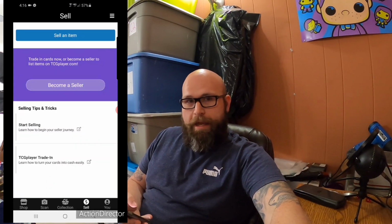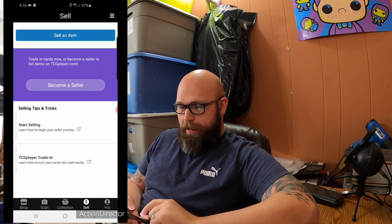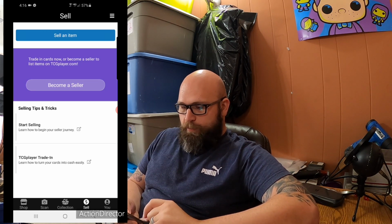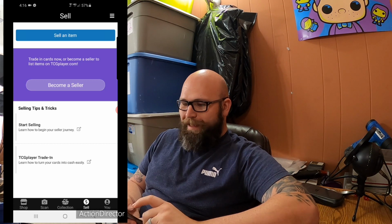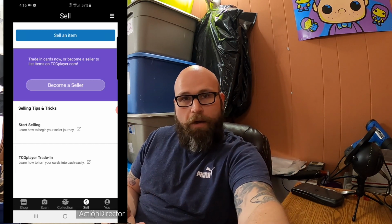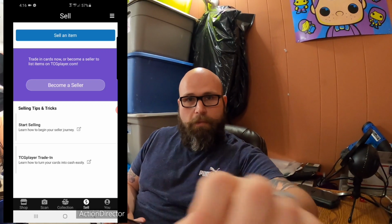The thing I want to show you about the TCG app, I'm still recording on my phone, is they have other stuff that you can look at. So if you see a card like this card, and I'm going to scroll down, that's worth 26 cents, this Palacheron, it comes up with an inventory overview of your account.